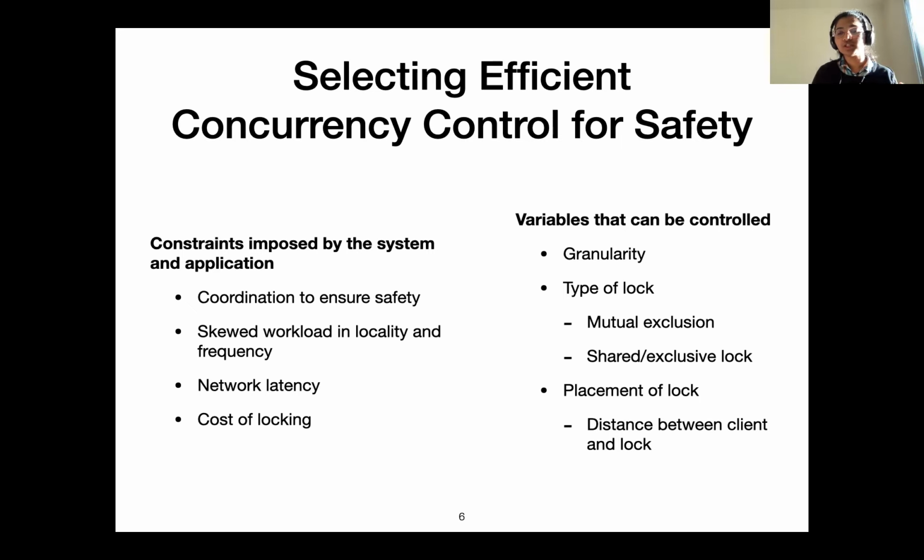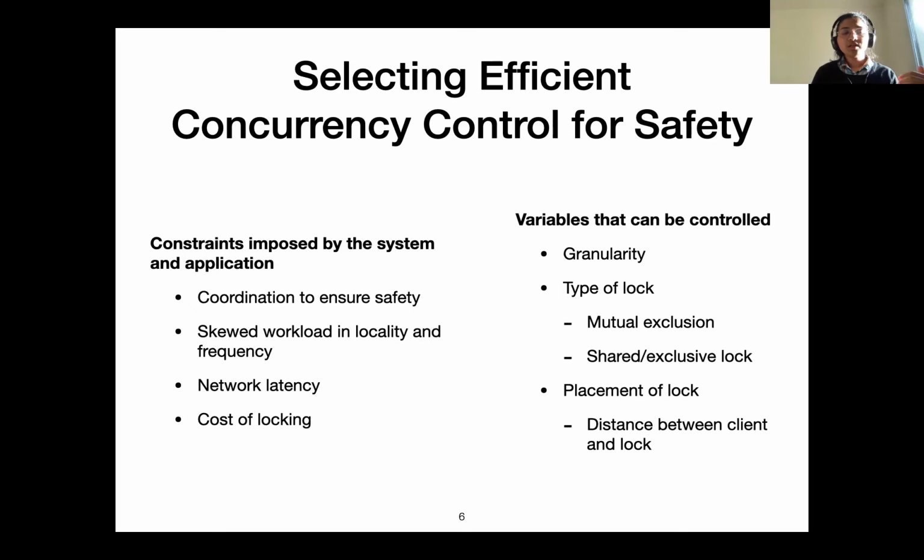Okay. So we just know that these are the pairs of operations that conflict. That's all we know as of now. And we have to see how each parameter and each constraint might affect the choice on whether we should go for a shared exclusive lock or a mutual exclusive lock, and some other parameters as well. I'll walk you through the details. Okay.